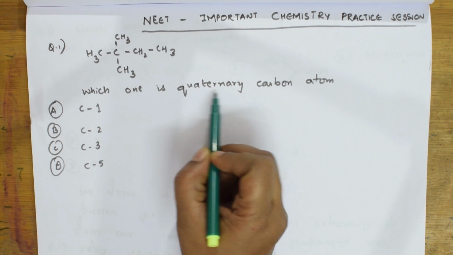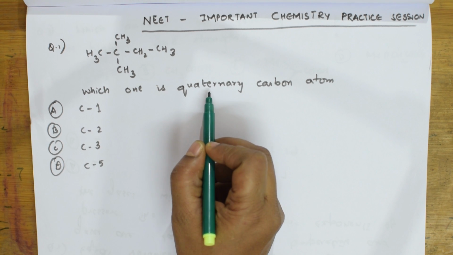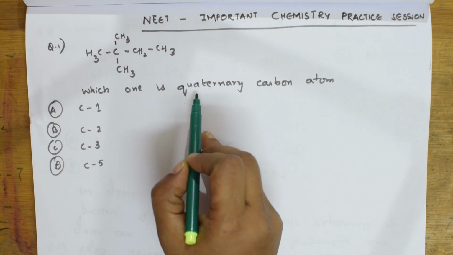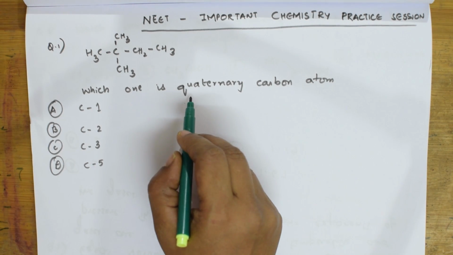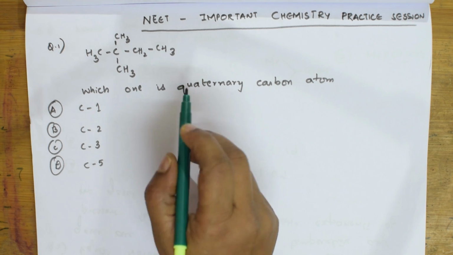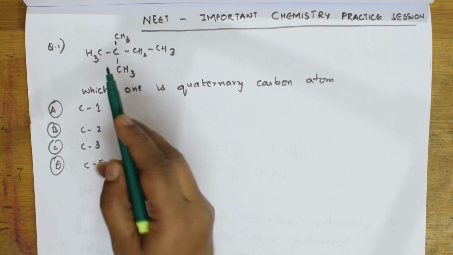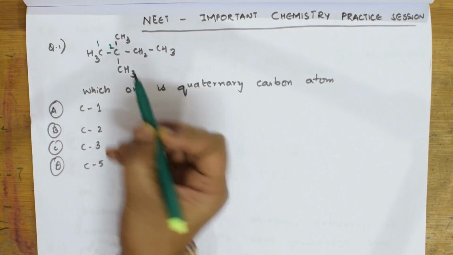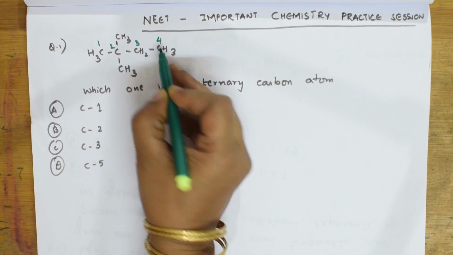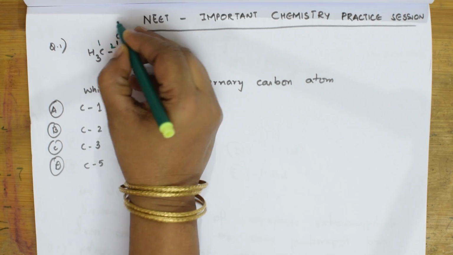First of all, we very well know primary, secondary, tertiary and quaternary. Quaternary is a carbon which doesn't have any hydrogen, right? So a carbon which doesn't have any hydrogen is called quaternary. Correct. So here this is a quaternary carbon, so it should get the minimum number. So let us number this. This is 1, this is 2, this is 3, this is 4, so this becomes your 5, and this is also 5.